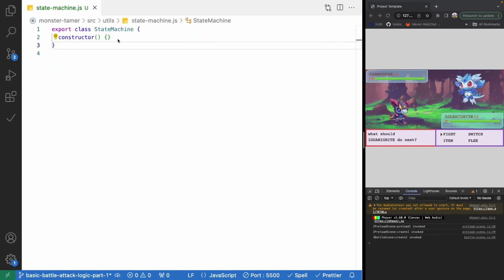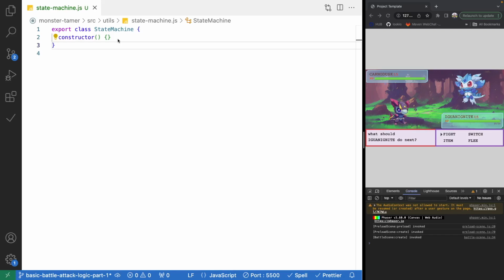And so for our state machine, we're going to just take two parameters. The first one's going to be an ID. So the ID is going to be a unique identifier for the state machine, and we'll be using that for any logging we do. So we want our state machine to be reusable, and so if we have more than one instance, we need an easy way to identify it.